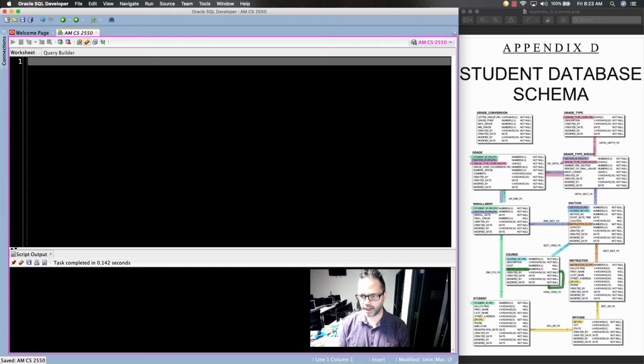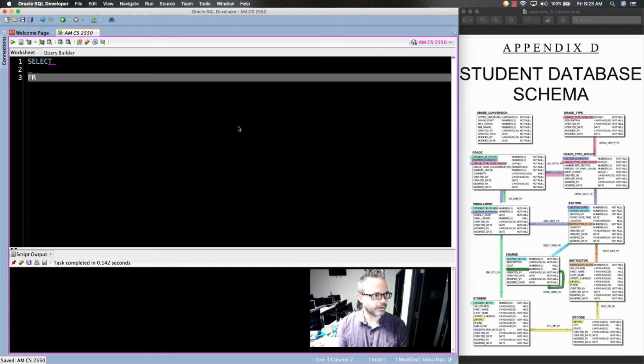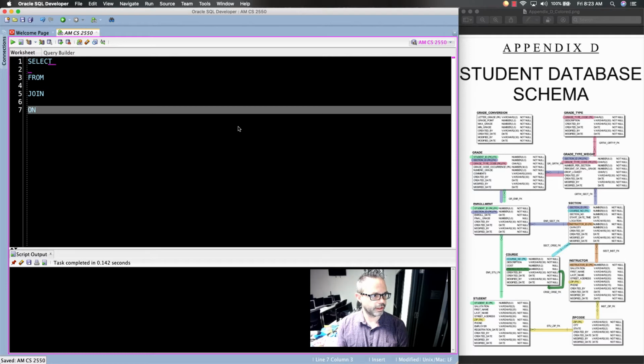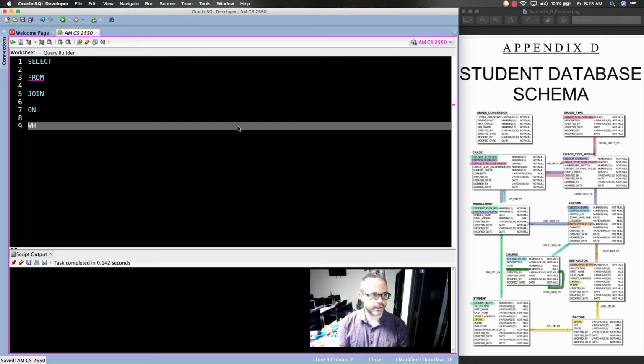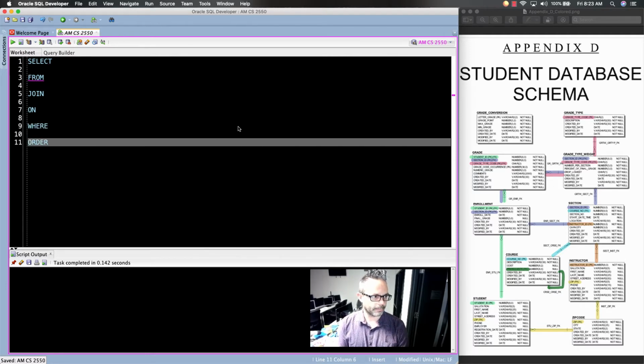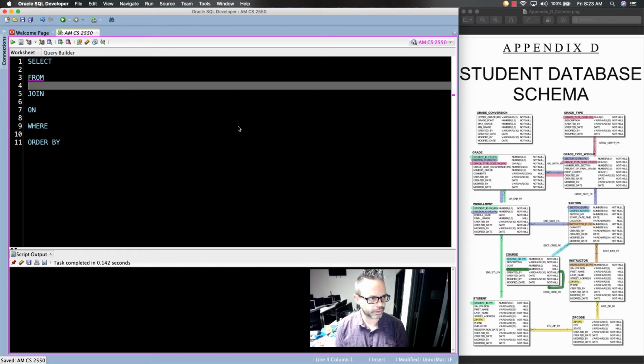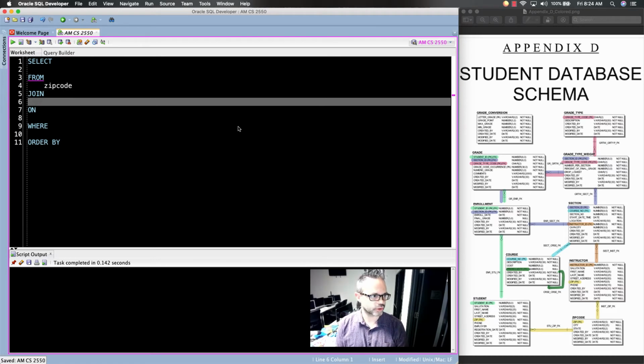So we're going to start with the zip code and student. So I'm going to have my select, and the from and the join and the on, and then a where and an order by. Those are the clauses we're going to be working with on that. And again, I like starting with the from and the join because that's where the actual first execution point happens when we're working with a query. And so the first thing we're going to do is start with zip code, because again, the order we do our tables doesn't really matter as long as we actually work within the tables.